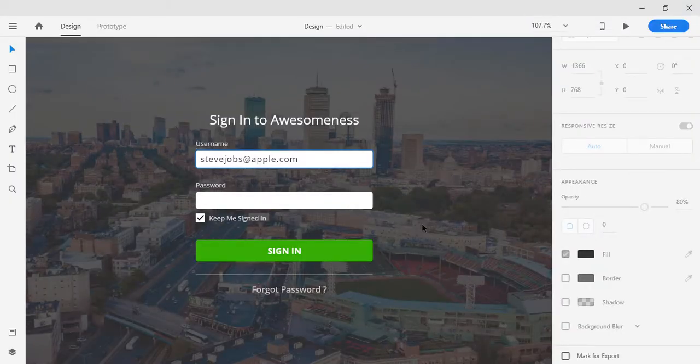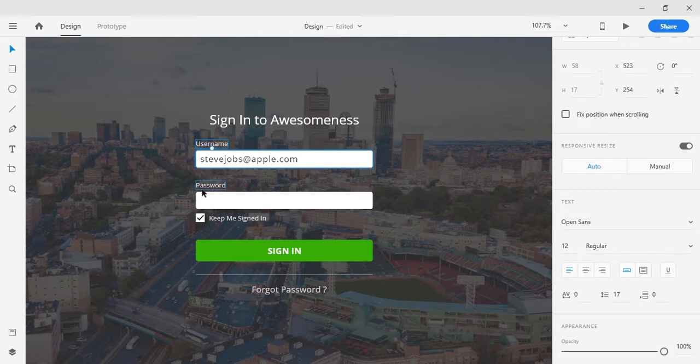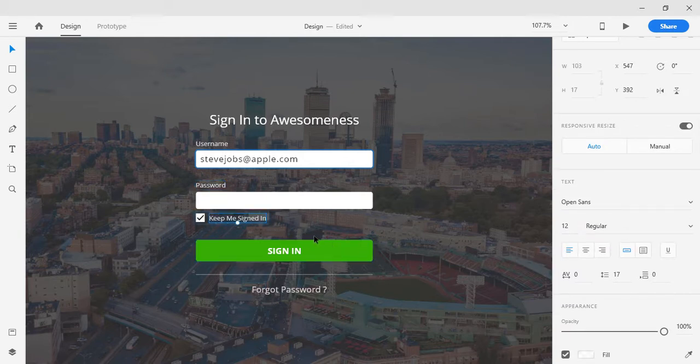As you can see in our design, we have lots of styles that are applied to many elements. For example, this label has a font size of 12, this label also has a font size of 12, and this label also has a font size of 12 pixels.